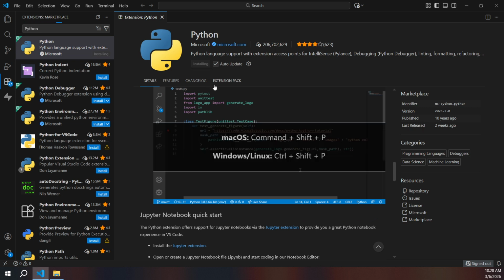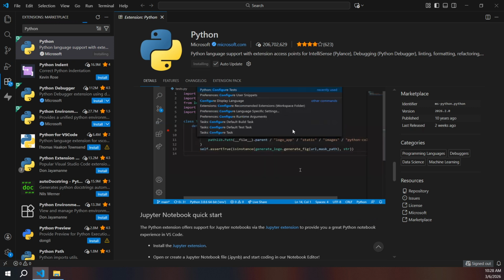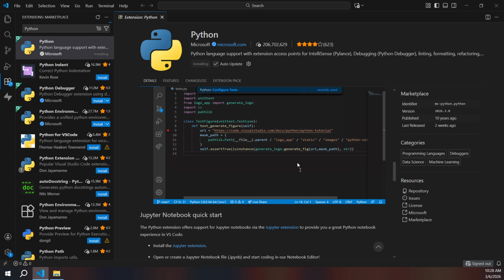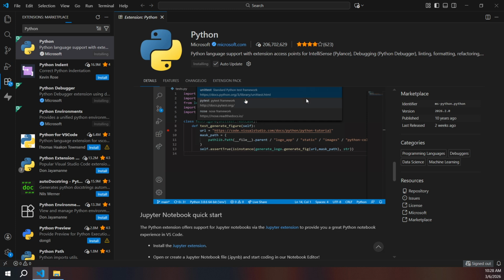During installation, you may see a prompt asking you to trust the publisher. This is a standard security step to confirm you're comfortable installing software from the listed source. Verify that the publisher is Microsoft. Then click Trust Publisher and install. This helps protect your environment by ensuring only vetted extensions run inside your editor.